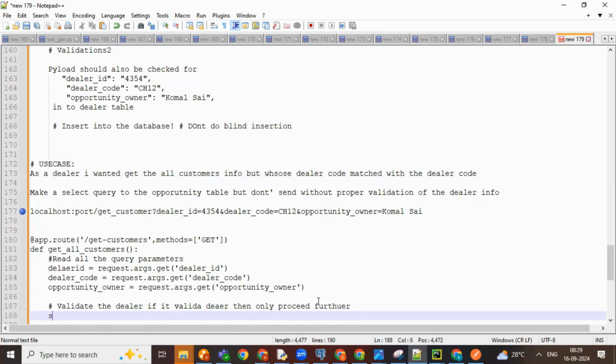Let's say result equal to session.query, and the dealer table dot filter. In the filter, you'll be providing dealer dot, like in the table. You will be creating what is the first one? Dealer ID equal to the dealer ID which we are getting through the request. Guys, I'm talking about this. You will be creating a model. In the model, this is the column information of the table, right? Comma.